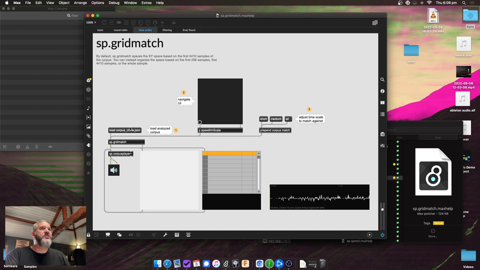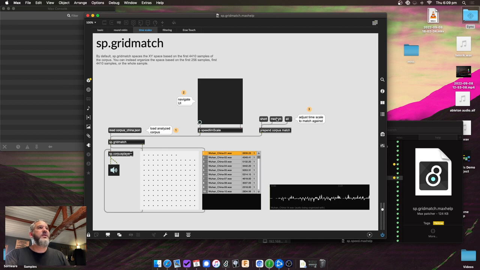Similarly, you can also use the different time scales. A bunch of this stuff is literally what you can do with Corpus Match, so it mirrors that pretty closely. So I can load the China corpus here. And by default, it's sorted by the medium time scale. But if you want, you can have it sorted by the short or the full one.